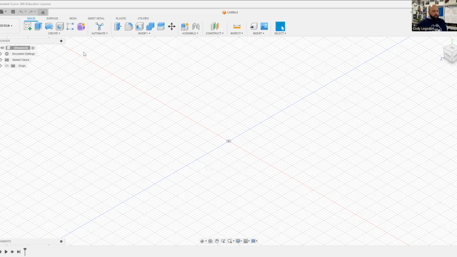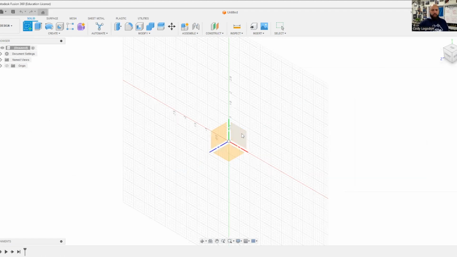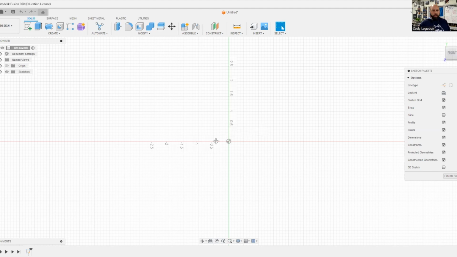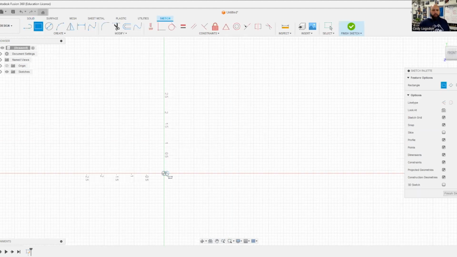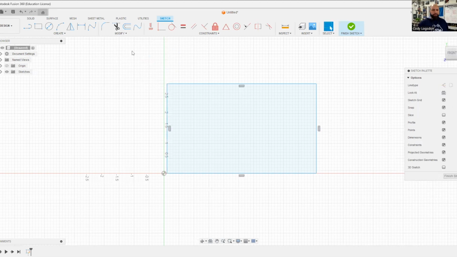This is going to be the video for the box with the holes, for holes notes, all right? So the first thing that we're going to do is create a sketch on this plane right here, this being the Y and X plane. So I'm going to go ahead and create a rectangle of just a random size. Does not really matter right now because we're going to add some dimensions to it.